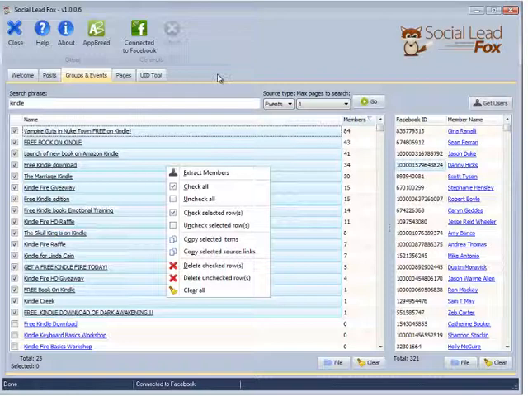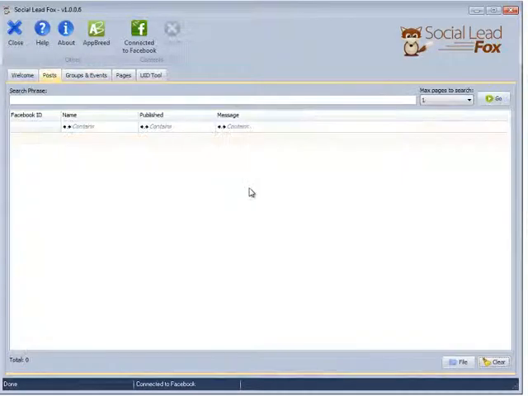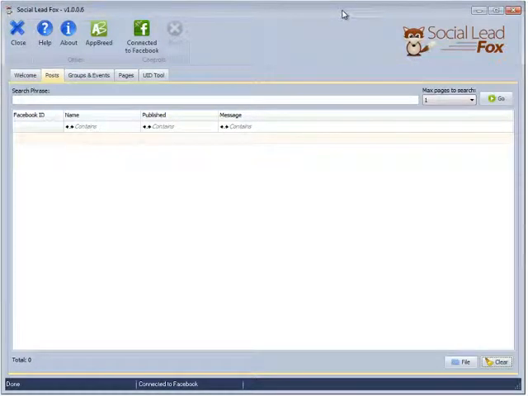Now there's one other feature here, the posts feature. I want to explain how this works. This is a little different, and you can utilize this a couple different ways to make money online. On top of just using the UID files for the Power Editor in the Facebook ad platform, there's another way to actually sell your business using the software. Let me give you a quick example that I've seen happen quite a bit, and a lot of people do: let's say you're a graphic designer and you have a graphic design company.